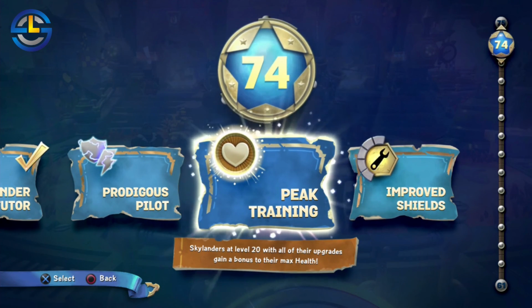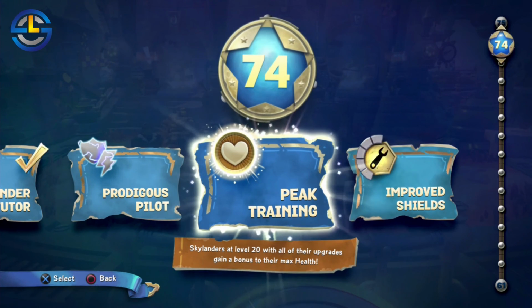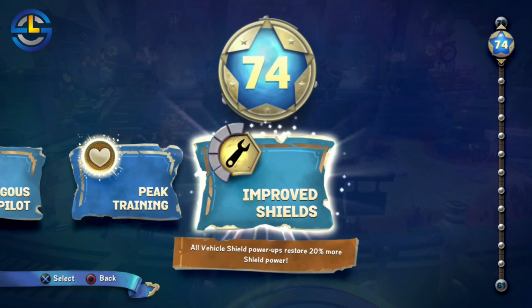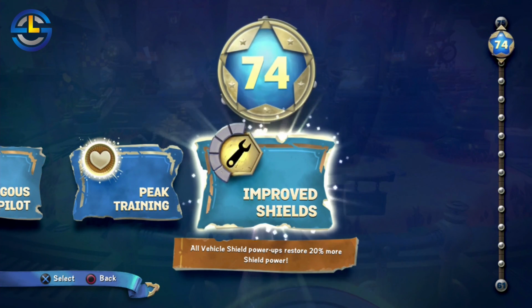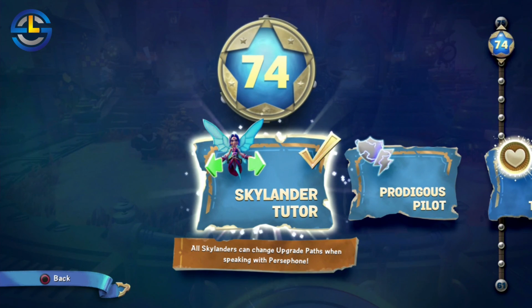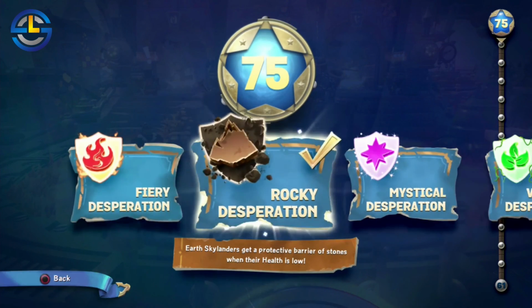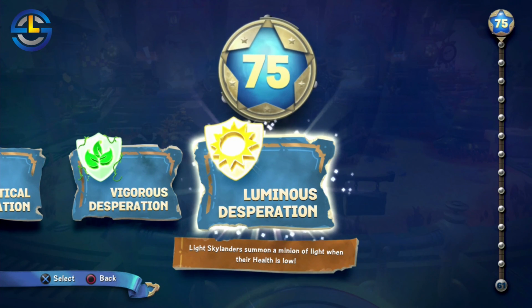If you max out your Skylander at level 20, all of their upgrades gain a bonus to their max health. And improve shields. All vehicle shield power-ups restore 20% more shield power. So if you do a lot of racing and you like the vehicle sections, those shield pickups can do more for you. But I think more often than not, most people here at level 74 are going to take this Skylanders tutor so you can change your upgrade paths. And finally, level 75 is just the remainder of the elemental abilities that you didn't choose earlier. You can choose one of those here.